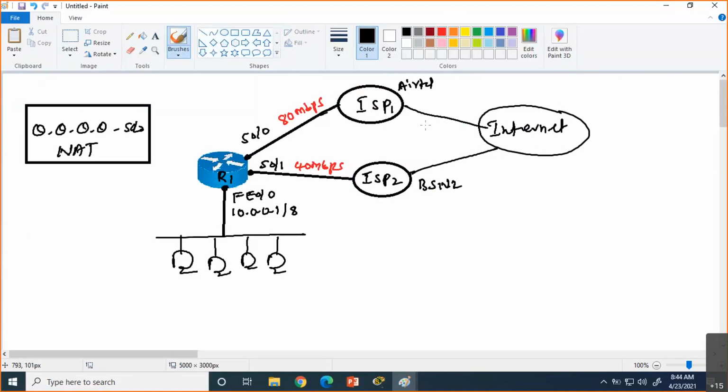If ISP 1 is down, ISP 2 is available. So without any delay, users can reach internet, can access the resources of internet. Even if your ISP 1 link failed, ISP 1 down, then immediately they can go via ISP 2. So the good thing here is redundancy for ISPs. ISP 1 is okay, ISP 2 is okay.